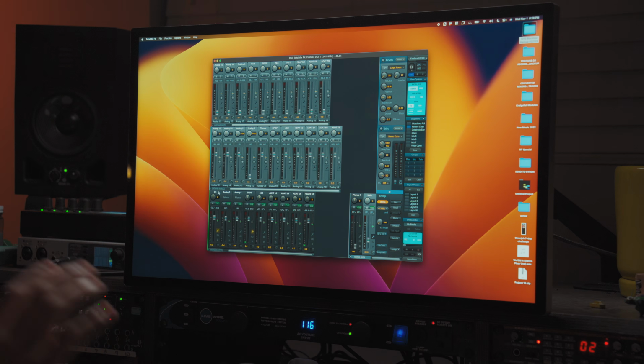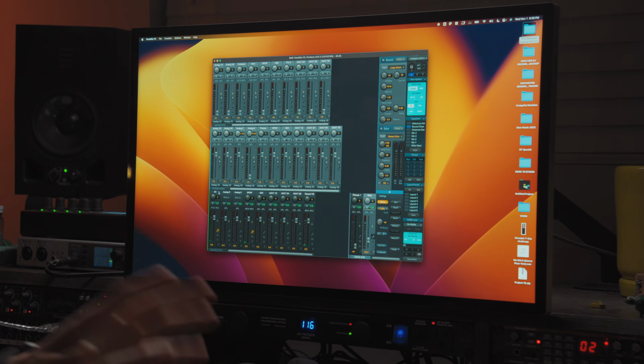Now let's jump to the most impactful snapshot for me, which is 100% inspired by how Decap uses his RME interfaces, and I call it the record snapshot. I think his is called something extremely similar, if not the same thing. And it wasn't until I actually got TotalMix and an RME interface that I realized exactly what was going on in his short video about it, and then I realized you could probably do this with other interfaces as well. I know you could do this with older Focusrite interfaces, but not the newer ranges where they got rid of their Loopback feature for some reason.